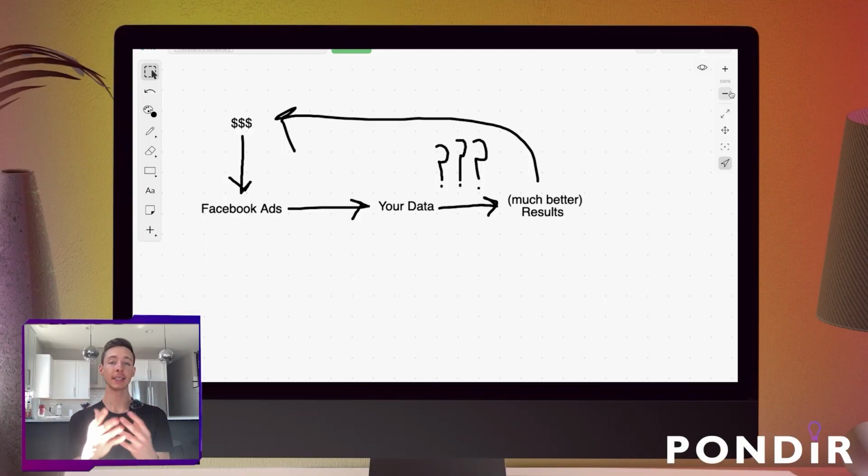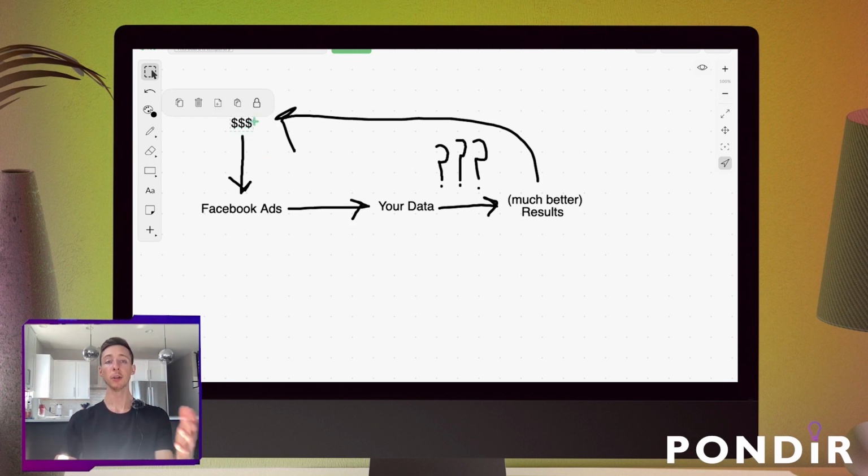This is the process that I personally follow to generate results like the results in that ad account I just showed you, or results for clients. This is the exact process that I follow. So in the next 3 to 5 minutes here, you're gonna know my process and be able to utilize this to generate better results for your advertising.